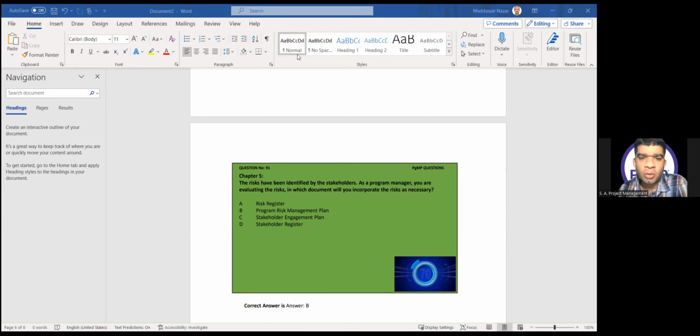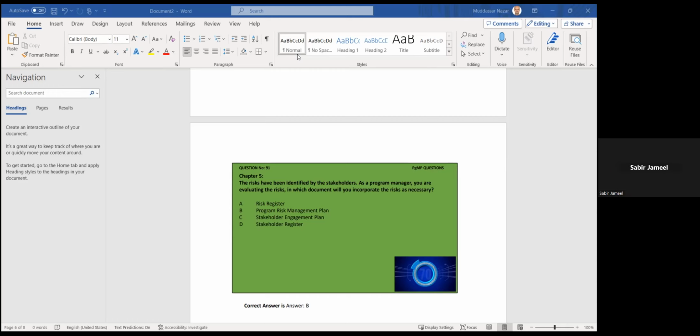And here, in which document will you incorporate the risk? Incorporation means how we have to manage that risk. In which document will I say how I will manage the risk? But then where does the risk mitigation strategy come in, because that is also something we should work on after risk identification, how this risk is going to be mitigated or managed? This is all in the risk management plan. You use the word manage. Everything will be in the risk management plan.